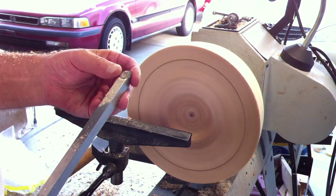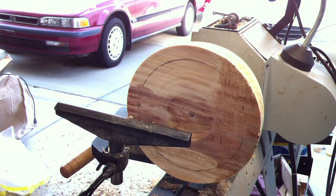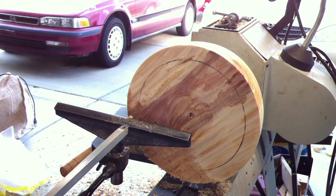I may need to rotate my cutter. It's getting pretty dull, actually. All right, well, I moved the cutter on my Easy Wood tool, so we should be able to finish this up here.